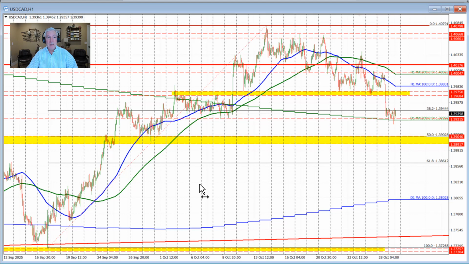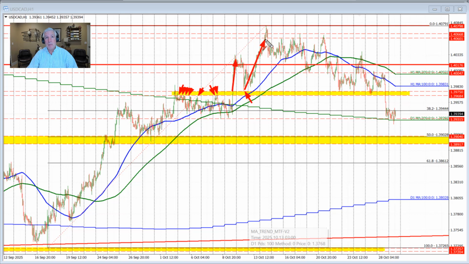Finally, I thought I'd take a look at the dollar versus Canada as they have their interest rate decision today. We are seeing the dollar weaker in trading since the CPI data on Friday, taking the price lower and away from the 100 and 200-hour moving average. It also took us below this swing area, which was defined by a number of different swing highs before breaking to the upside.